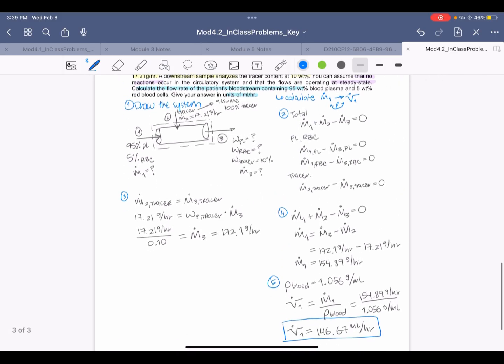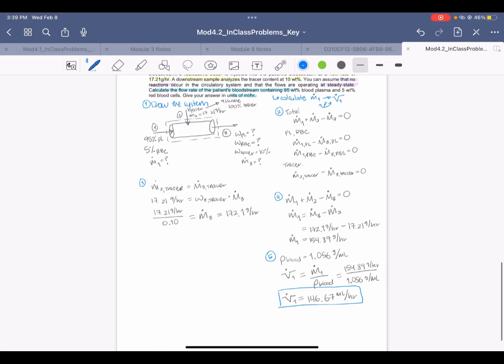As you can see, an important thing that I wanted to highlight with this problem is that you don't need to solve for every single accounting equation in order to find what it is that you're looking for, right? The other thing I want you to notice is that it is really important to pay attention to exactly what the problem is asking you and the units. And lastly, that sometimes you'll be given extra information that you in the end don't even need to solve the problem. I hope that was helpful, and I'll see you in class.